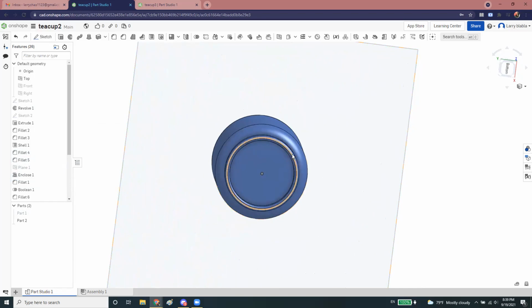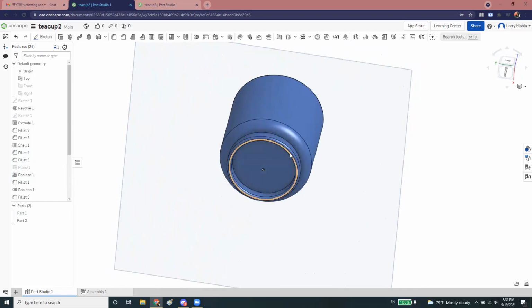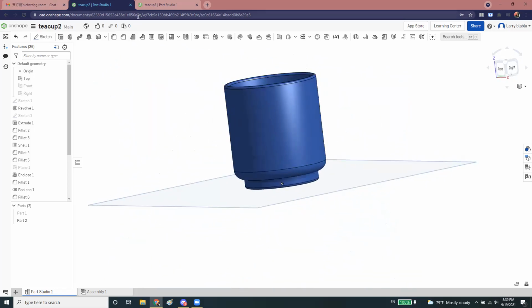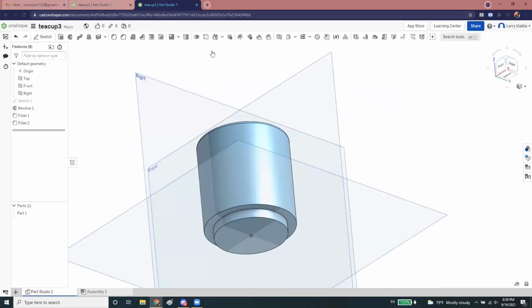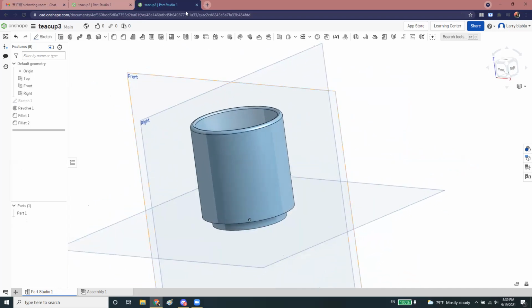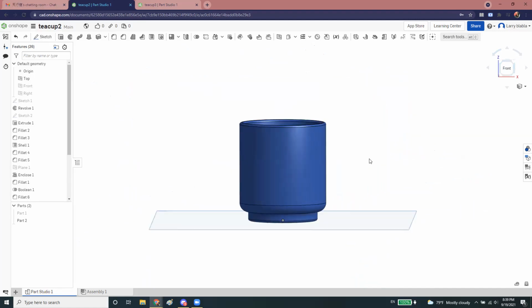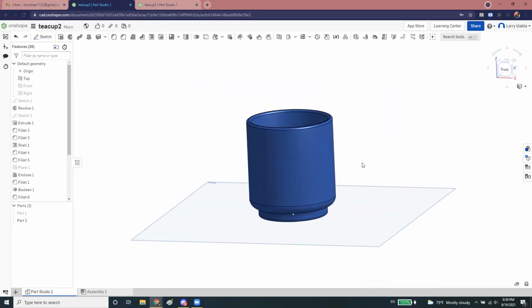The length gap between this wall right here is about 2.5 millimeters thick. So your challenge is to drill a hole in here. Any questions? Okay, put done in the chat once you're complete.